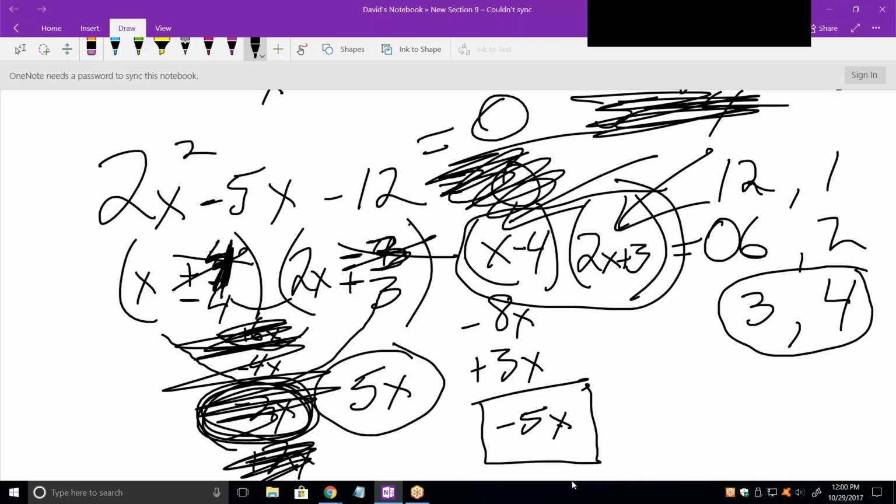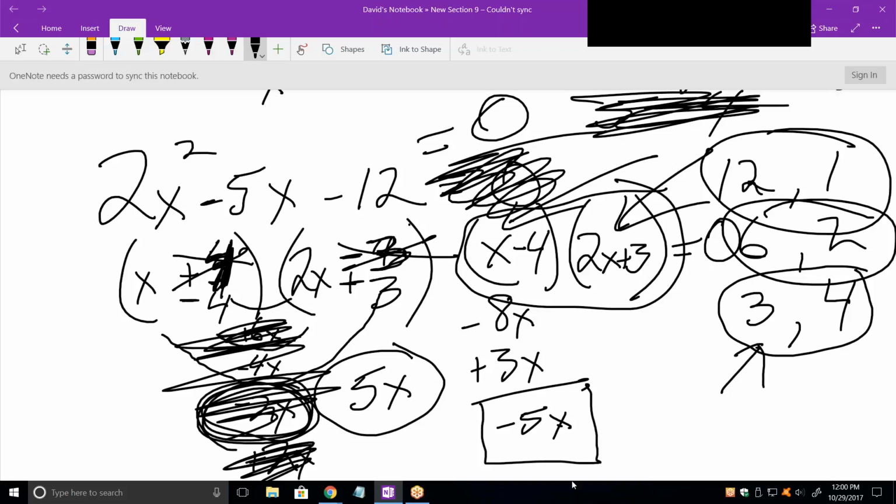I had to go through 4 combinations before I found the right one. And if 4 and 3 hadn't worked, I'd have had to go try 6 and 2 4 different ways. And if that doesn't work, I got to try 12 and 1. So there's a lot of trial and error. But like I said, if you stick with the factors that are closest together, that usually is the right answer. That will usually produce the middle term you're looking for. But it's all about producing that middle term when you have these higher degrees of quadratics.